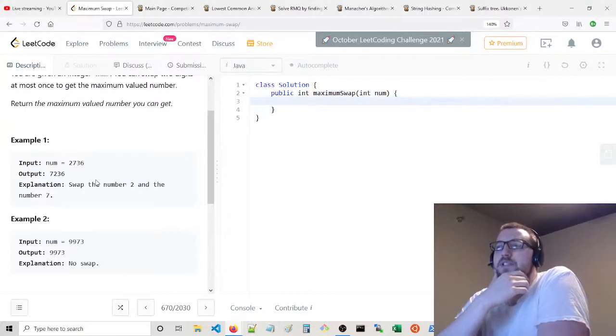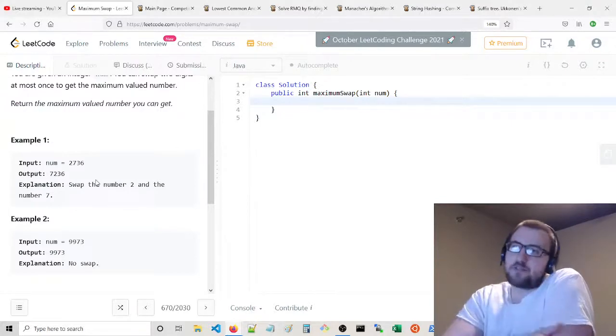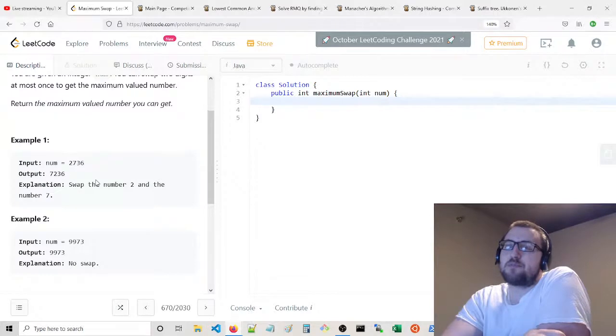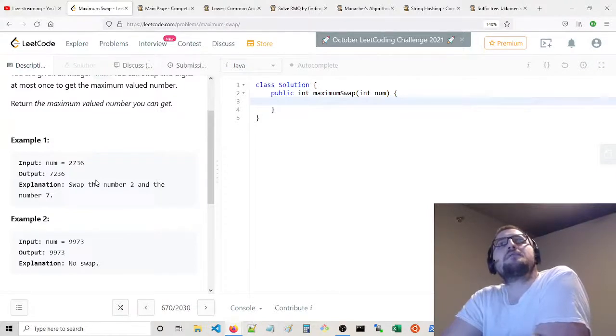So I think the first thing to do is take this number and break it up into its digits, and then we're going to rejoin those digits later as a number. The next number to swap, I think you basically perform the same subroutine again. You just do it twice. But you must consider all of the digits to the right. So, I guess we can use a map. There's only 10 digits, so we can use an array of 10 numbers and just keep track of the.